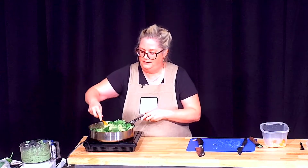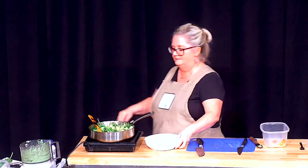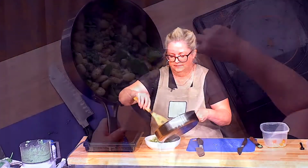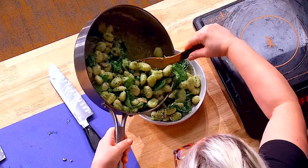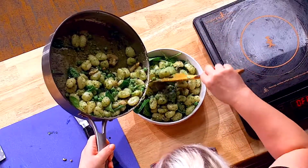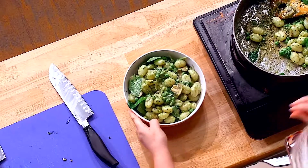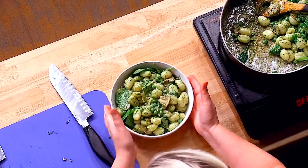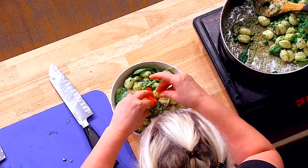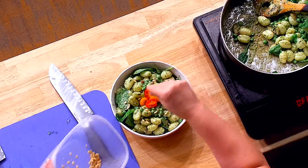And then we're going to put this in one of our white bowls. Beautiful. And it's very green, so we're going to give it a little bit of color. I have some heirloom tomatoes that I held back. Just going to put those tomatoes on there for color. And I also have a few of the toasted pine nuts.